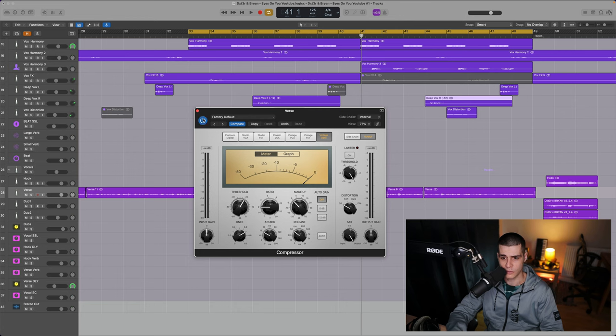So let's activate the compressor by lowering the threshold and setting a higher ratio, and I'm gonna compensate with the makeup gain.